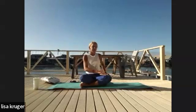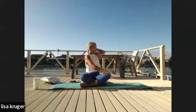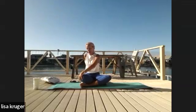When you arrive, take a gentle twist to the right, fingertips behind you. Hold your right inner thigh with your left. Grow tall, shoulders down into the body. Don't force anything and be gentle with your neck. Then you come back through the center and do exactly the same thing, just the other way.